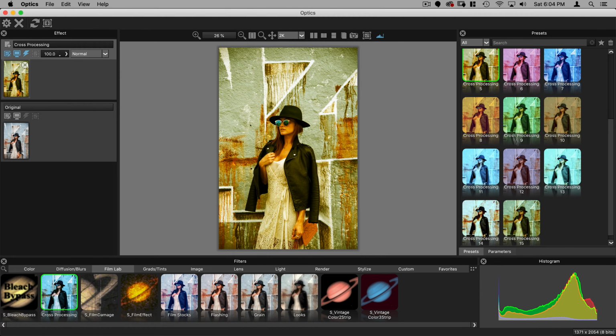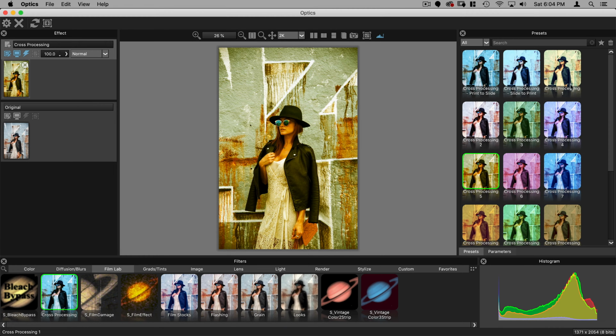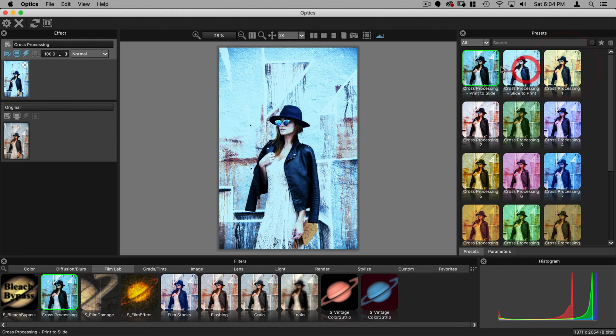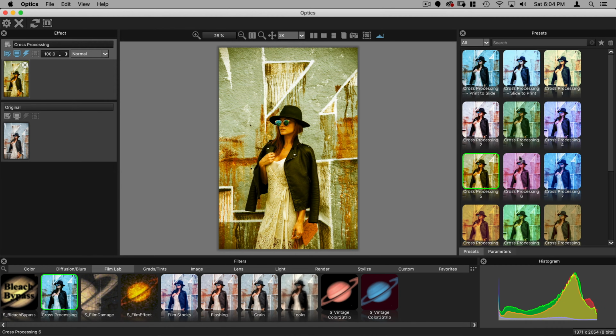So for that, a lot of these filters are really good because they have really well designed presets that you can begin with. So if you're kind of hunting around for a look for your image, or you want to see what your composite will look like with a strong color grade on it, I really suggest looking at these Film Lab ones. So that's bleach bypass, cross processing.